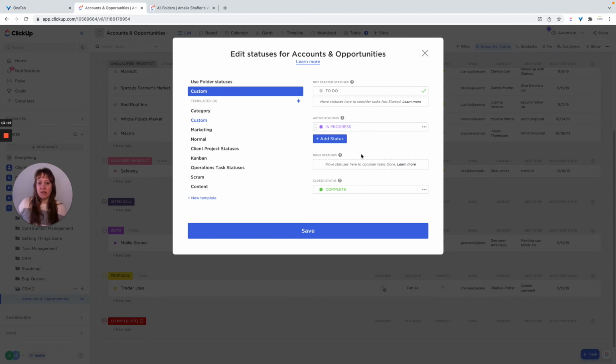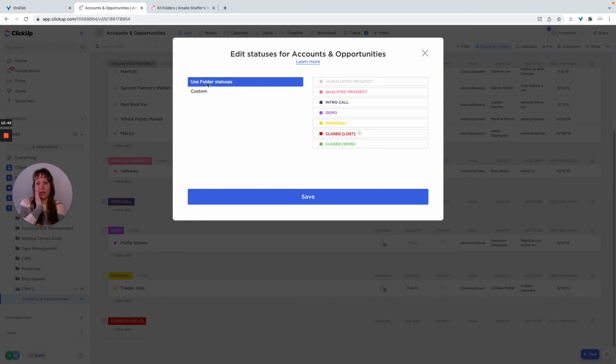Done statuses are like they're done, but you're maybe waiting on something, but you don't want it to show up as overdue. Then they can live there. Or if they have dependencies, something like that. Now, if you have a task with a dependency, when you move it to done, then that subtask will still be active unless it's moved to a done status, and then you have complete. But for now, I'm just going to leave it how it is. But if you wanted to edit it, you could edit these and change them to whatever you want to see.